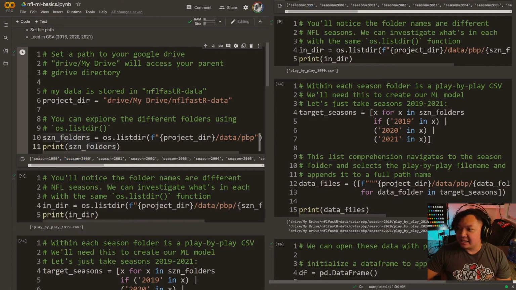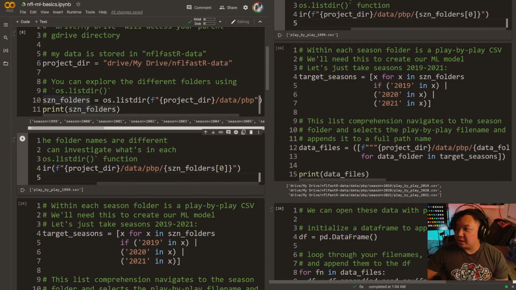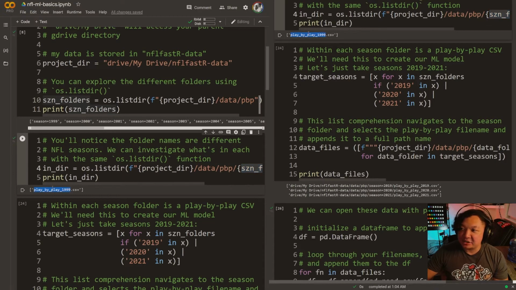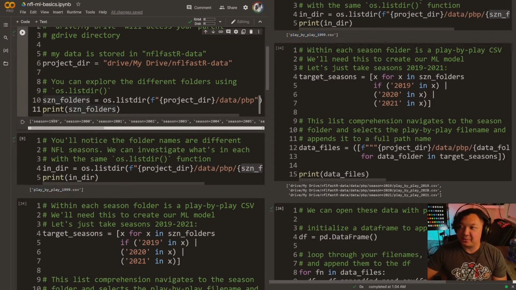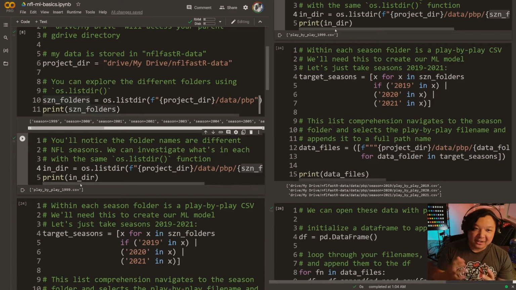You can see that in each of these folders, we have over 20 seasons of data. Inside one of these folders, if we go to a single season's folder, you'll see that we actually have play-by-play data. In this case, we went into this season equals 1999 folder. And inside that folder, I'm finding a play-by-play 1999 CSV. So that's this comma separated value file. This is just tabular data. This is data that you could load into Excel. You could load this into MATLAB. You could load this into SPSS. You could also load this here in Python in pandas.